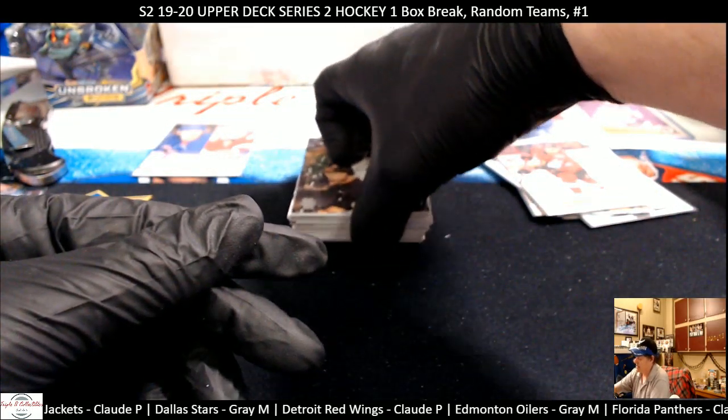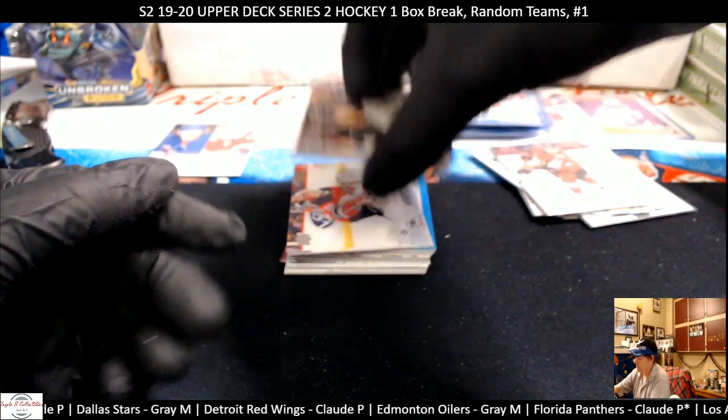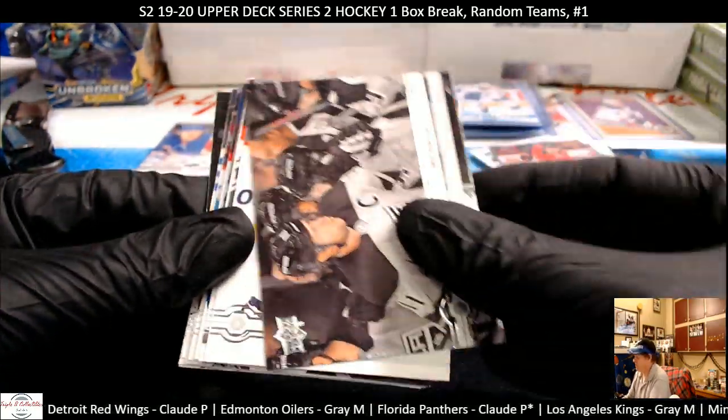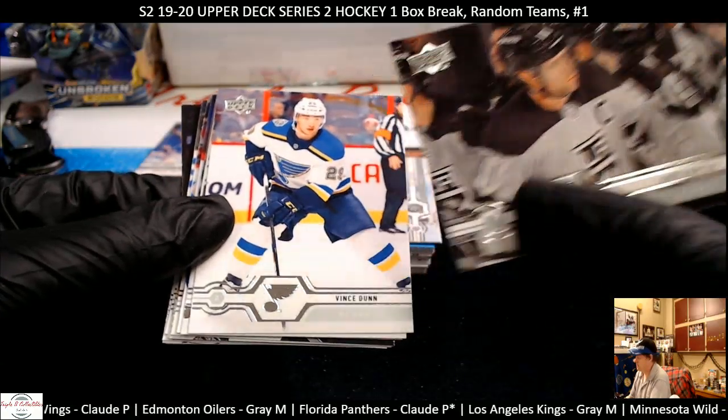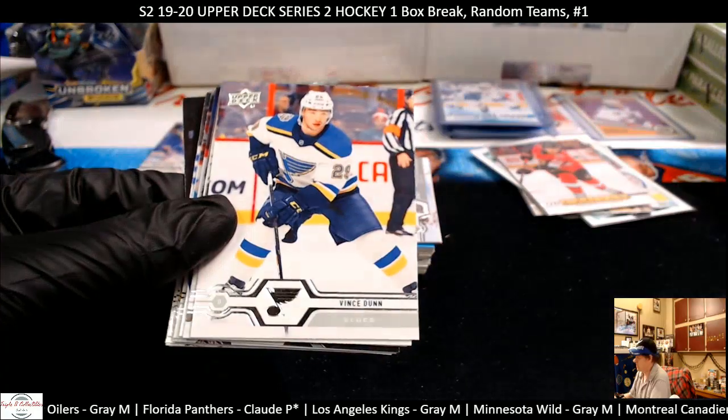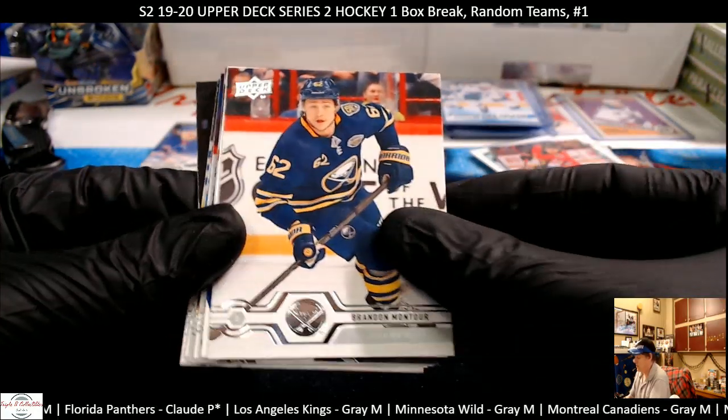All right, last stack. Good luck. Here we go. We'll pull it down to there. Looks like we got a blue card coming, one of those blue fronts. Oh, what is that? Oh, Anze Kopitar. I don't think that's a parallel. Brown.